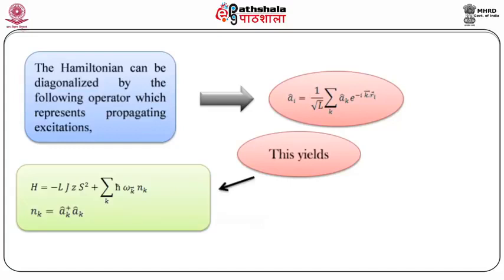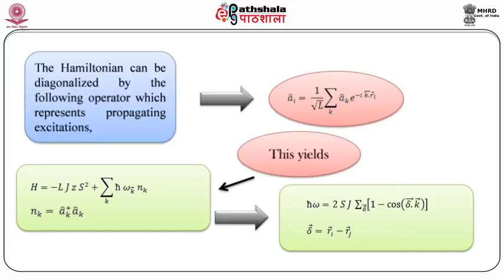So in any case, if you are given a Hamiltonian, then you need to diagonalize it to find the eigenvalues. And the trick here is that it's a propagating excitation, and naturally the propagating excitation can be written like this: a_i is equal to 1 by under root of L, summation over k, a_k e raised to power minus iota k dot r_i. So this is basically a normalized representation where you see this under root of L in the denominator, and the summation is over all the modes, the k vectors, that is the k that we see here.